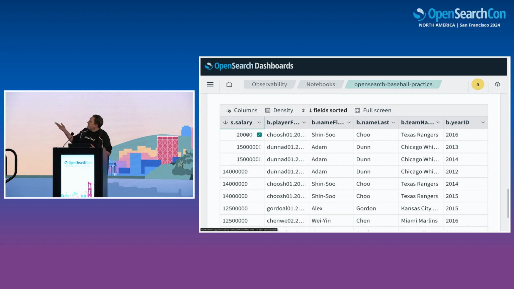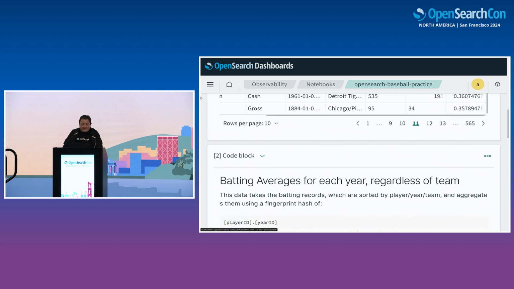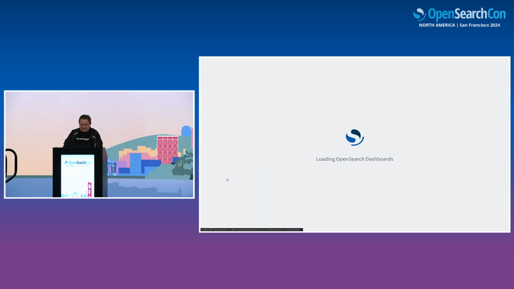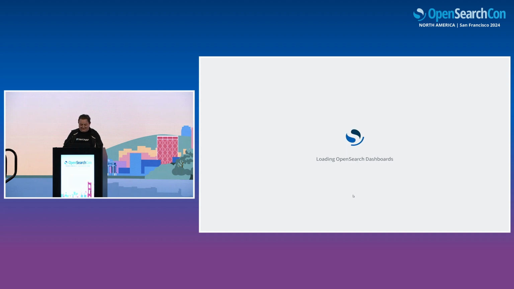Anyway, we've got all this data, and someone could talk to me about this because for some reason, my visualizations stopped showing up in my notebook today as I was editing it. So I'm going to show you the visualizations. They belong in the notebook. Live demos, am I right? All right. Oh, well, that's fun.